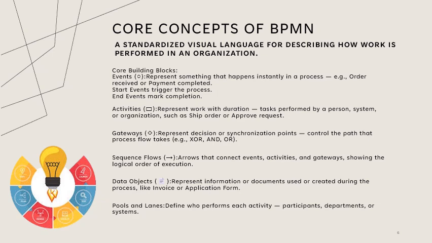Activities are the actions that take time, for example, confirming an order or shipping a product. Then come the sequence flows, which show how the actions are connected, what happens next. Then come the gateways, which are the control logic. They represent choices or parallel paths. Data objects show how information moves through the process, and the pools and lanes clarify who is responsible for what. Once you master these core symbols, you can model almost any business process clearly and consistently, a complete blueprint of the business, no matter how complex it looks at first.